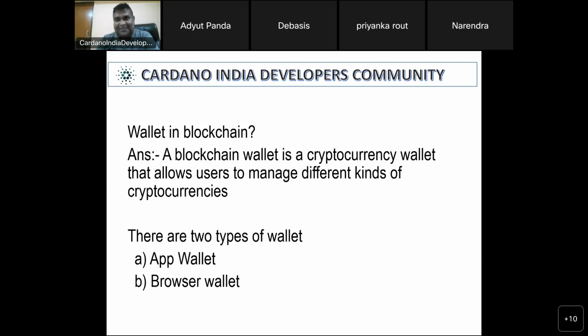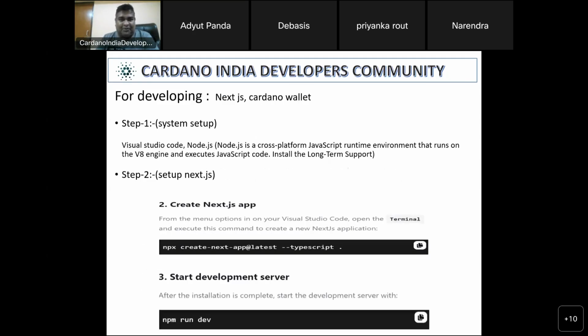A very easy explanation for this. Okay, so for developing an application with this DApp, using Mesh, you minimum require a basic understanding of Next.js. I guess Next is the next level of React. So you should at least know React.js, and you should have a Cardano wallet with you. You require Visual Studio Code, VS Code if you want. You should have a bit of knowledge about the Node.js framework. So that is for Mesh.js.